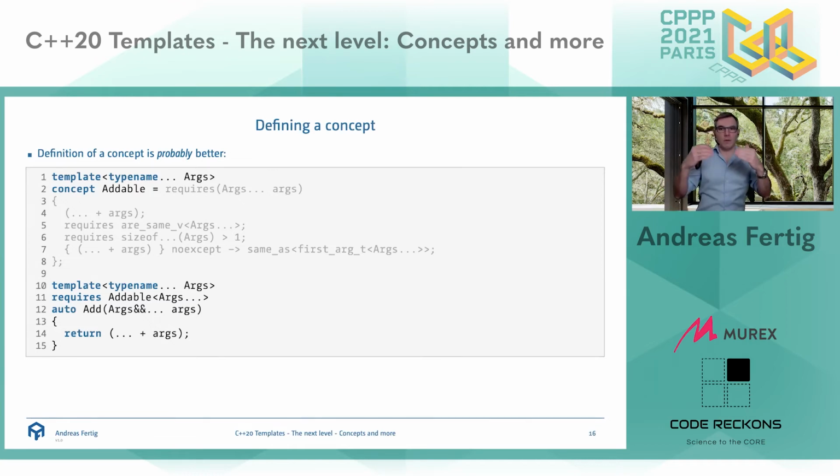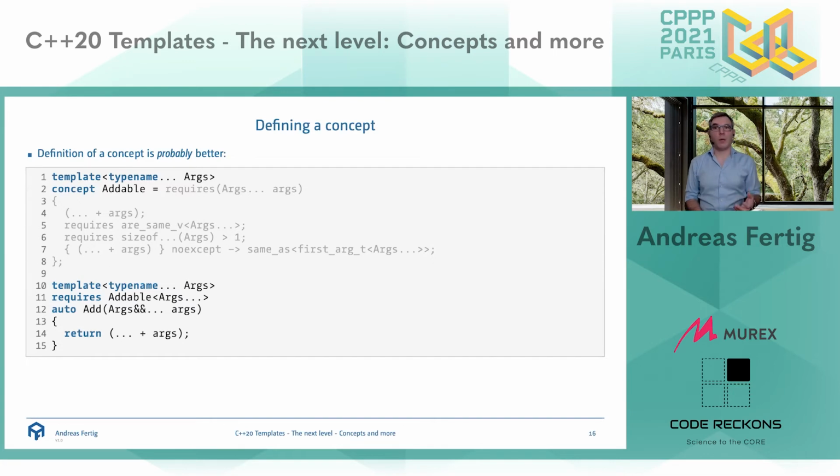And now, if you look down to line number 10 to 15, in line number 11, we can see the requires. So this is the requires clause. And this time, I'm checking the edible concept. This makes this function add also a bit more readable, because the previous version had a lot of code in between the template head and the actual function. Now I moved that to a different place, but it's also reusable. I can use this edible concept in different places, and that makes it more valuable, especially in your day-to-day business with real-world code. You want to reuse these things.